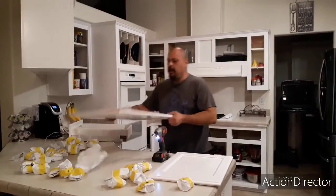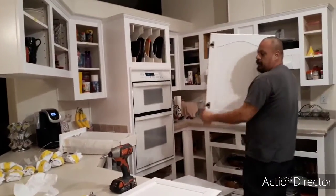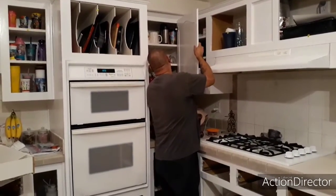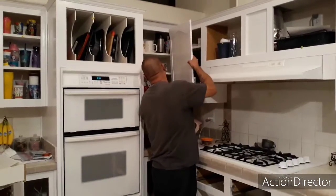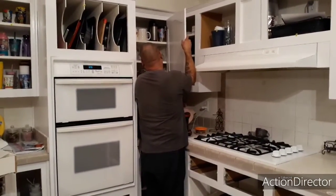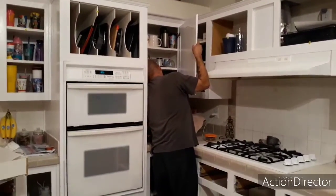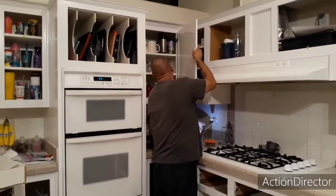Okay, and then we're going to go on ahead and mount this door. You're going to open your latches so you have plenty of room. You're going to come over here and line it up with where it goes. Just adjust them to where you need them. Set your door up there. Use your forearm to help hold it in place. If you have someone to help you put these doors on, please do. Get some help. Don't try to do it by yourself. It's not always as easy as it looks, but for some people it may be.